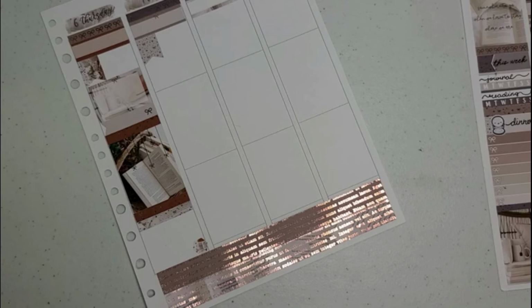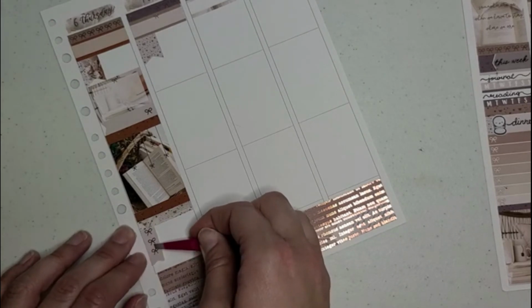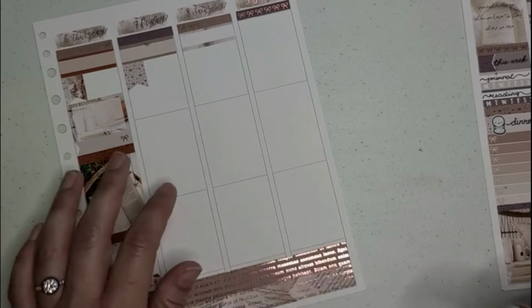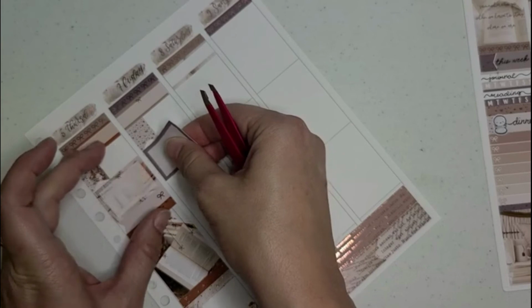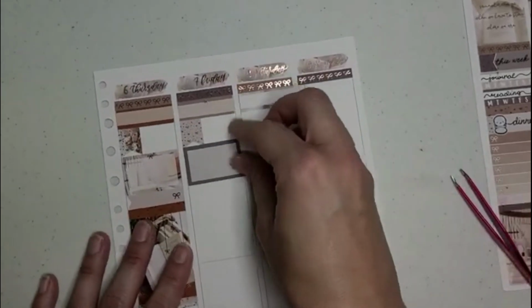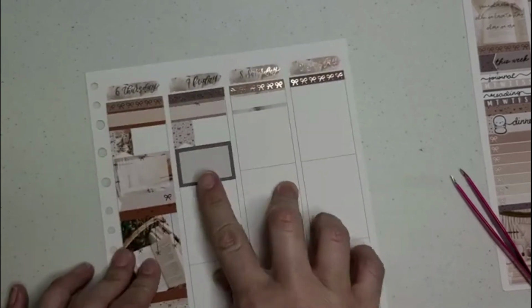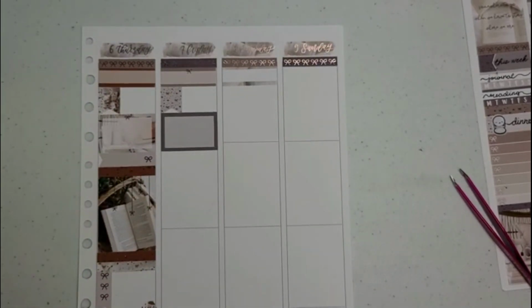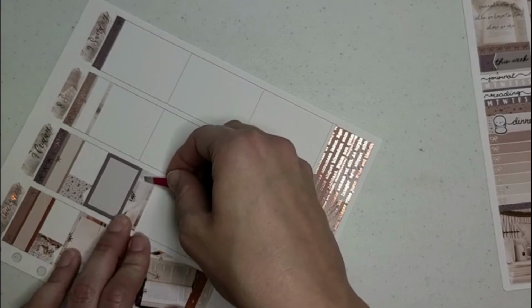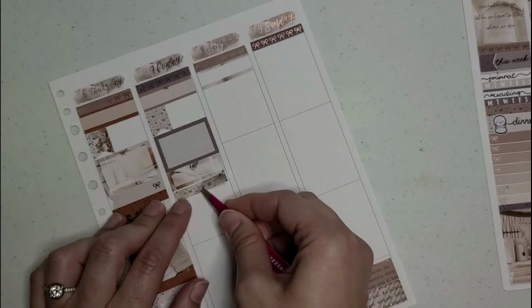I feel like I didn't cut that quite straight. Okay. Alright, so under that flag on Friday, I'm going to put another box. Again, I'm basically following the same layout for the most part. Oh, look how that is an abomination. That's a little better. And drop a little header down.